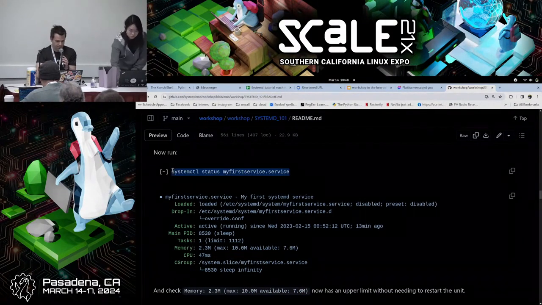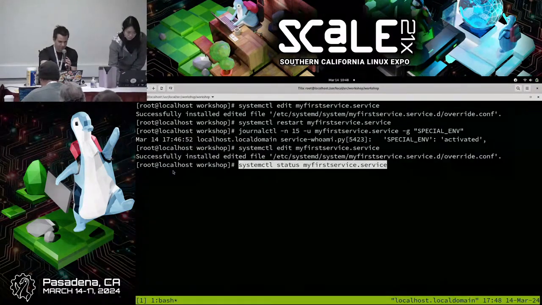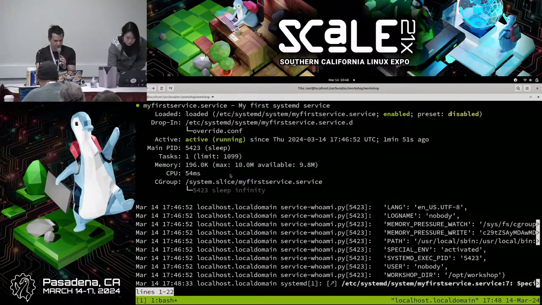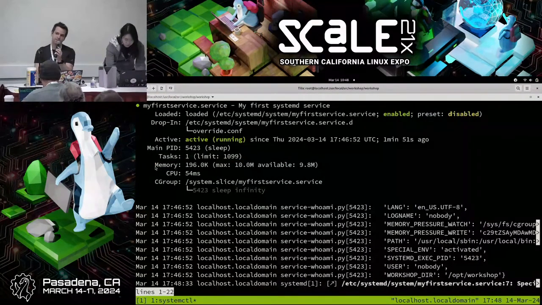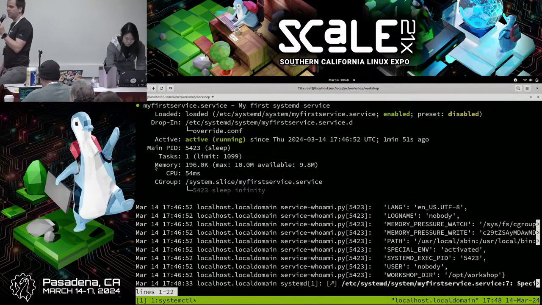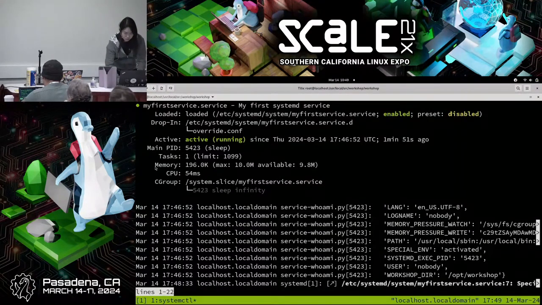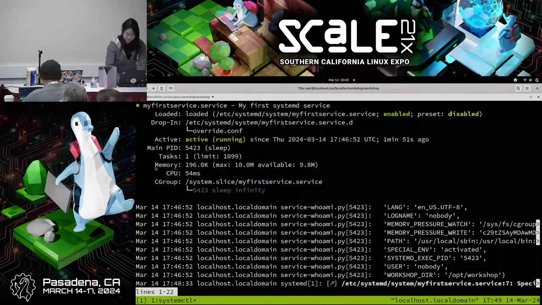And then we can do the following. And this is why I wanted to do this. I remember now. Now you can see that there is an override, right? And that the memory here is set directly to max, right? I want to explain why I think this example is useful. Remember that we changed the user, and we had an environment variable, and we needed to restart the unit for that change to pick up, right? But now I changed another setting, which was the memory, and I didn't need to restart the unit for it to pick up.